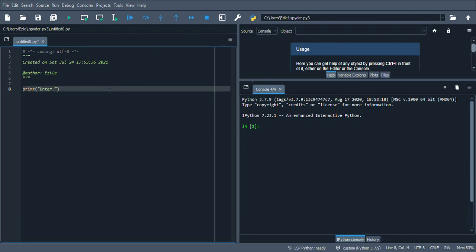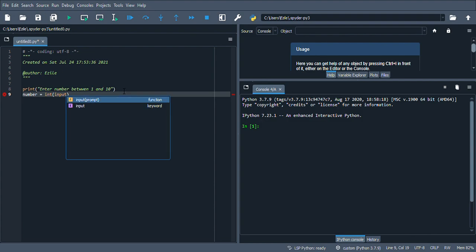Let us enter the number between 1 and 10. So let's read that number from the input that the user will give us. For simplicity, let's make it an integer. Let's read the input from the user.